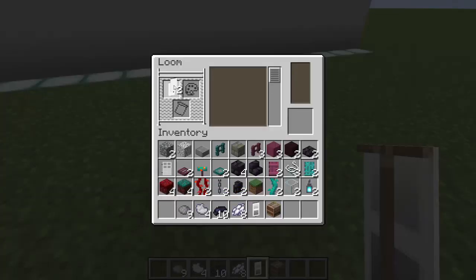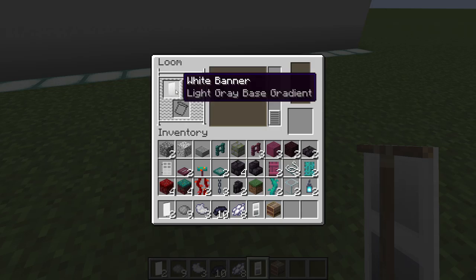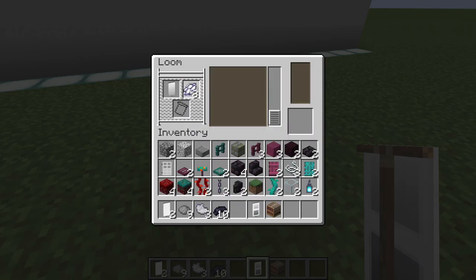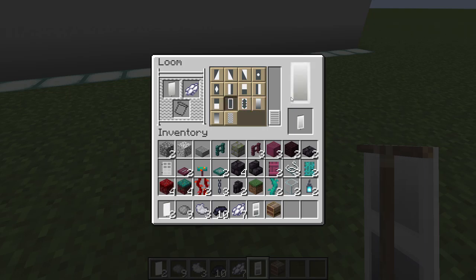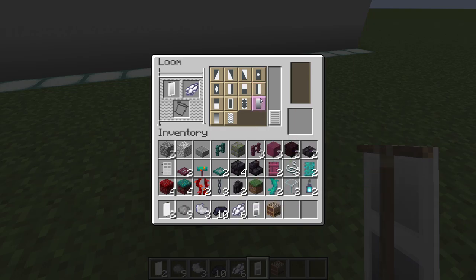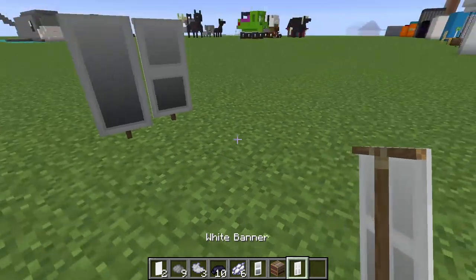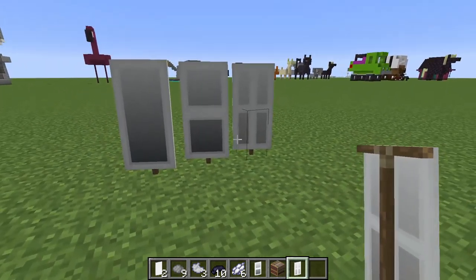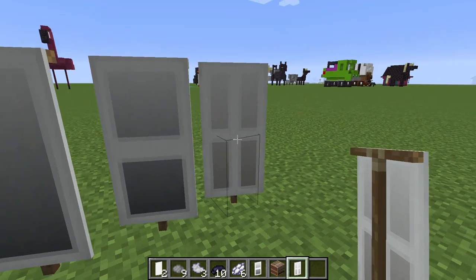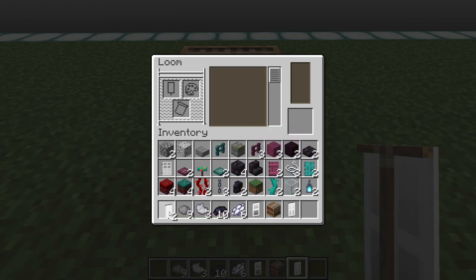You can also do this with a light gray. If you want it to be a little brighter, but it still ends up having that frosted look, so you can add a window where you don't want to put glass.